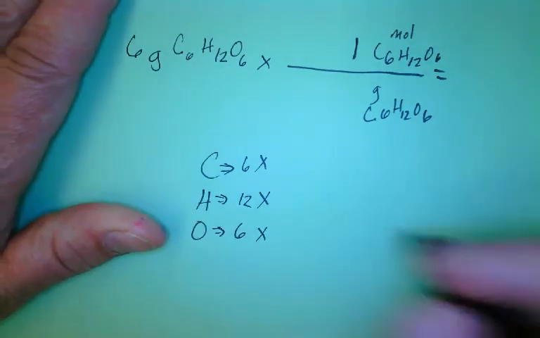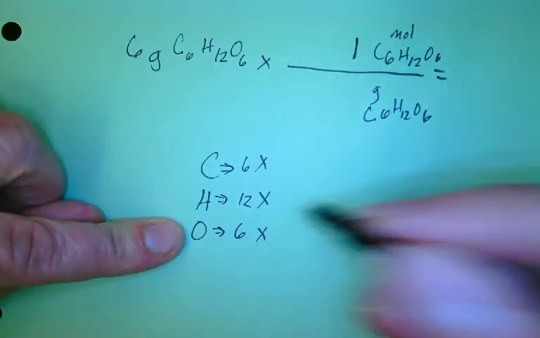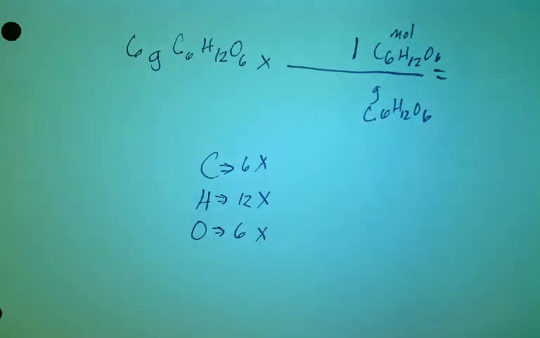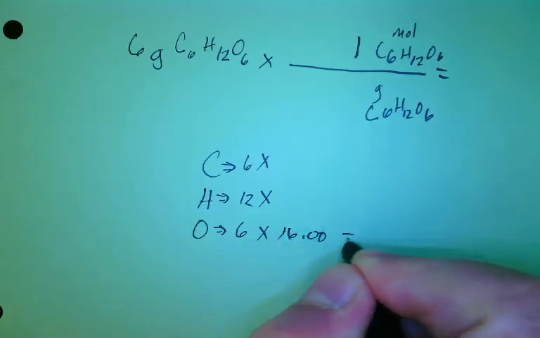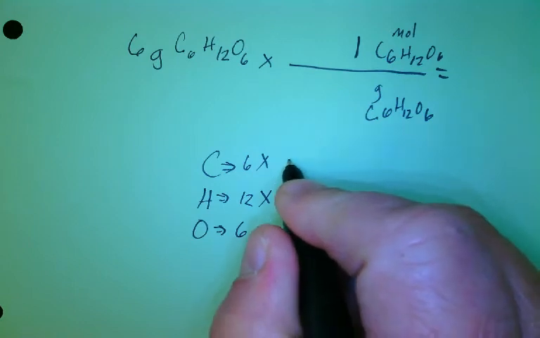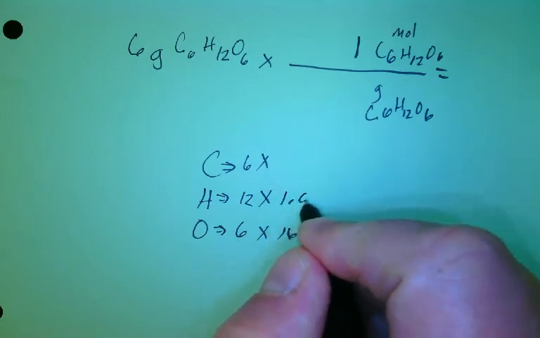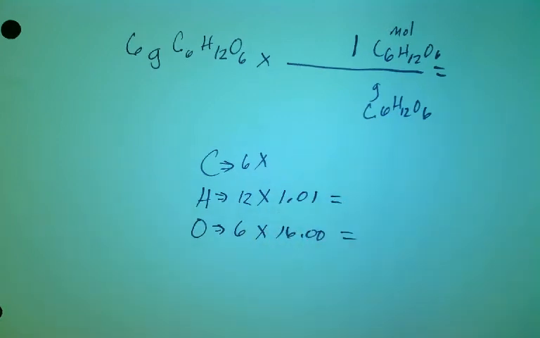So, anybody want to look up carbon, hydrogen, and oxygen? We could do a tag team here. Does anybody have them memorized yet? Is it hydrogen or oxygen 15.998? And that rounds to 16. Hydrogen, and we're going to make sure we go to 2 decimal points. So hydrogen is 1.01. Thank you. How about carbon?